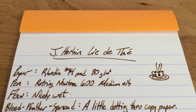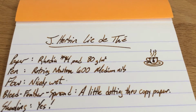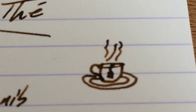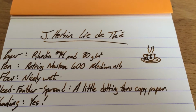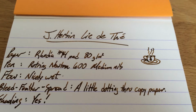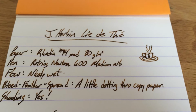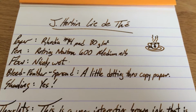This time we have Herbin Lie de Thé. This is an ink named after the dregs that are left over in the bottom of a teacup. So I drew a little teacup. Isn't that adorable? It actually does look kind of like the color of tea leaves that have been steeped for a while. That's kind of what it means to me. Anyway, I don't use tea leaves in my teacup. I like to strain them out, but nonetheless, that's kind of this color.